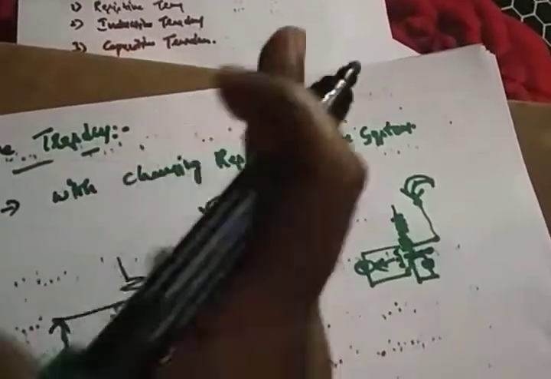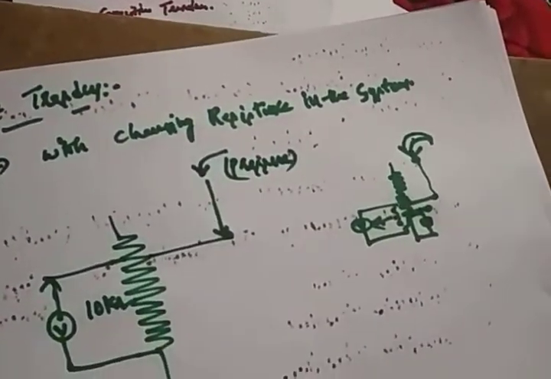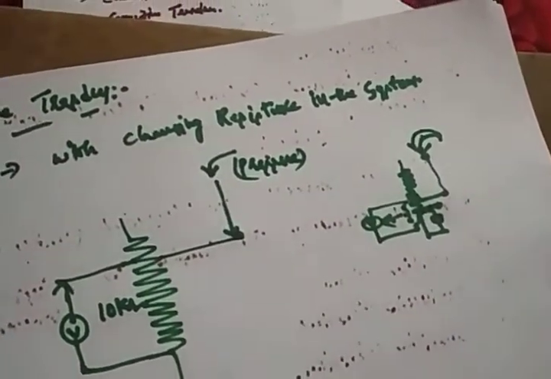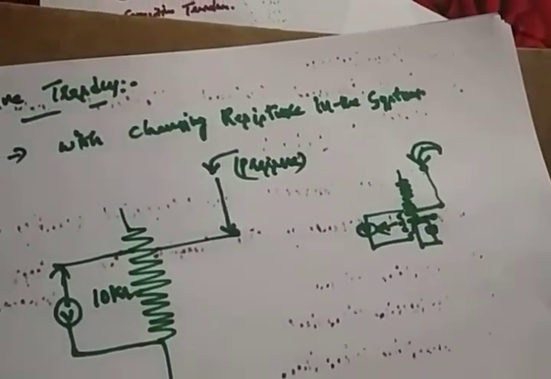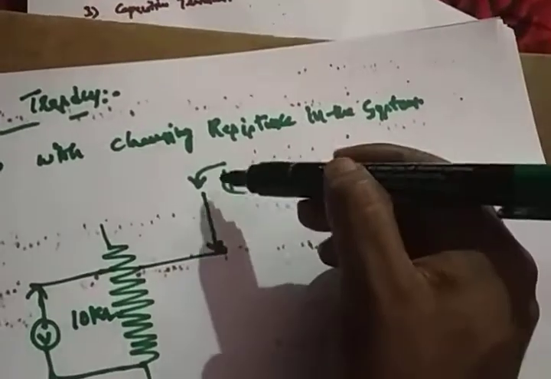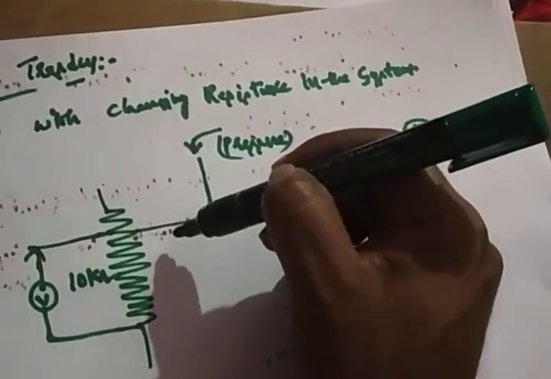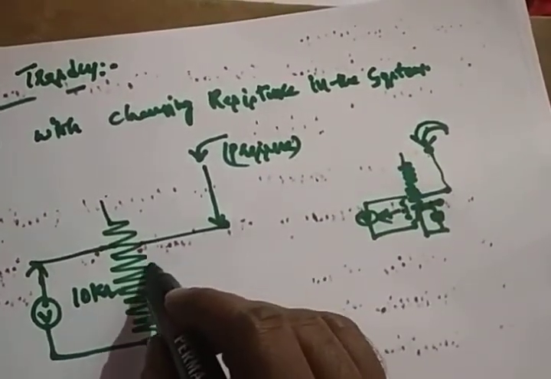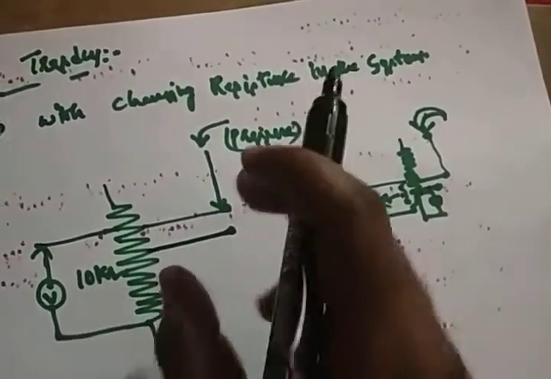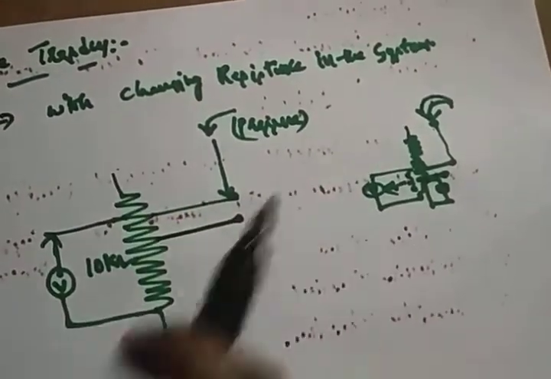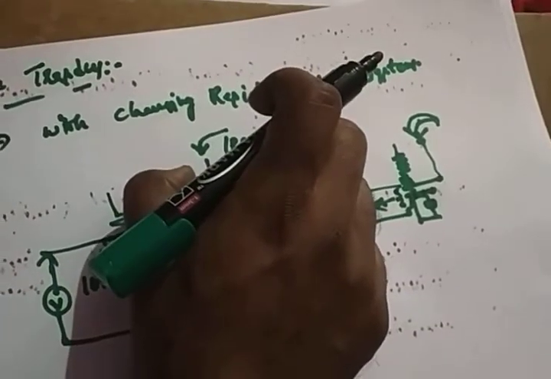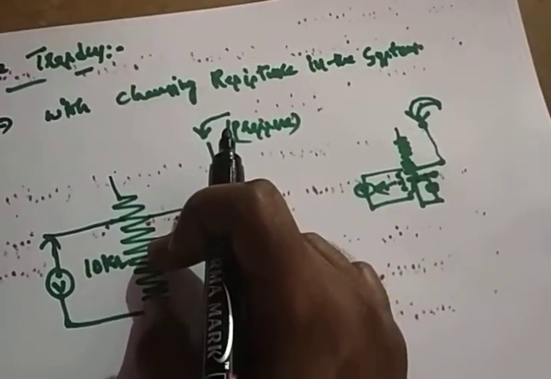We don't have a direct measurement of pressure devices. Nowadays they are developed, but in olden days we didn't have a direct measurement of pressure. So what happened? If a pressure is applied on this device, how will your slide wire act? The slide wire will move downwards. For suppose the slide wire is right here. That means you are getting a changing resistance. You are finding your non-electrical quantity, which is pressure. So the changing resistance will happen.